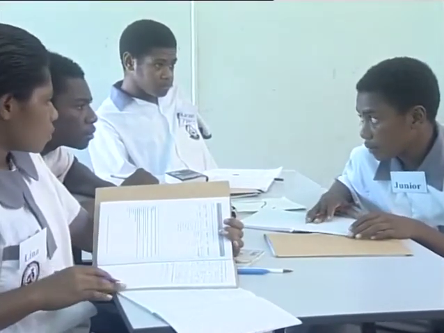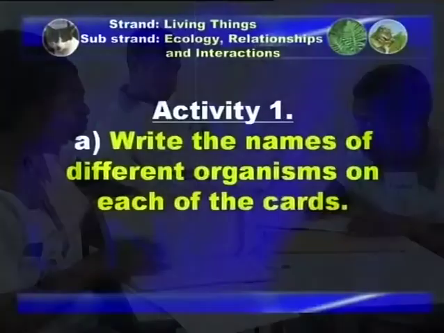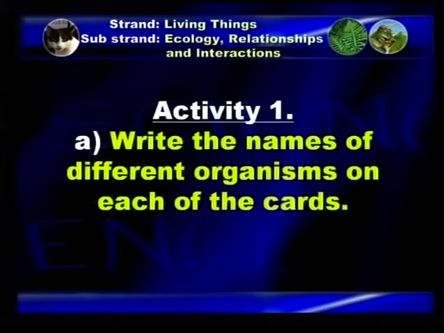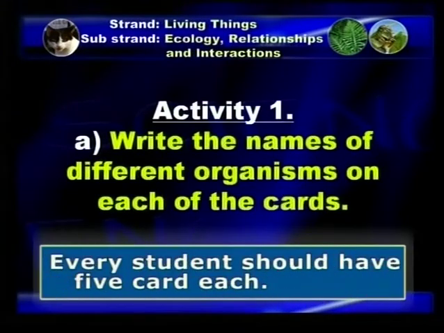All right, activity 1 for receiving teachers. I hope you have your cards ready for your students in their groups. Every student should have 5 cards each, and you should make sure that everybody in the group has all those cards with them. Now this is what you will be doing. Class, let's read the instruction together. Write the names of different... All right, good. Group leaders, please distribute 5 cards each to your group members.